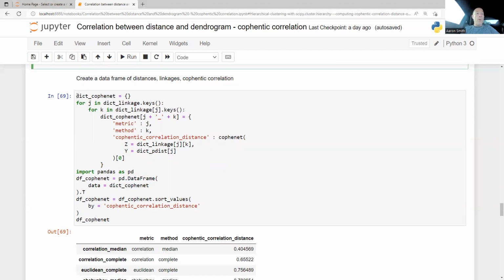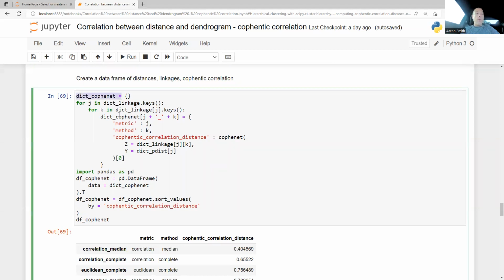So what I'm going to do is form a dictionary, and for each distance and linkage, I'm going to go through and make a data frame row that has the metric, the linkage method, and the correlation.